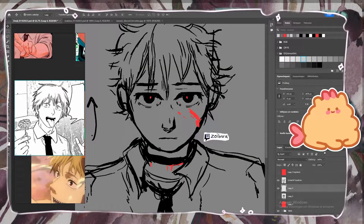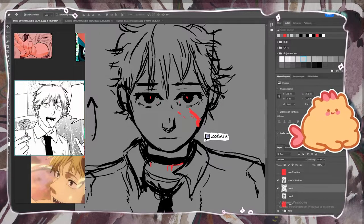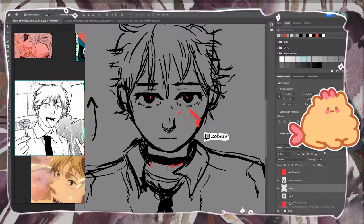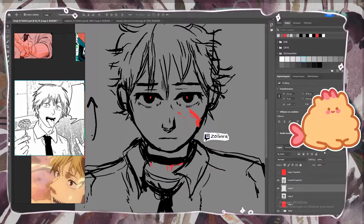Oh, and then I posted it online because I was like, check it out. Other than that, the red can mean everything. He's also wearing some kind of color. What can that mean? Maybe it has something to do with the character in the background that you will see in a little bit. I guess here I was just AFK or drinking some water.